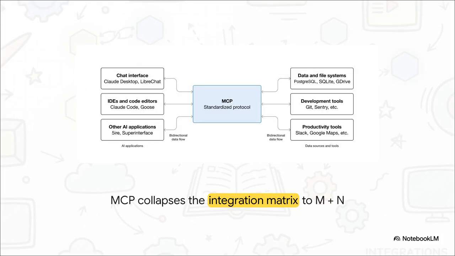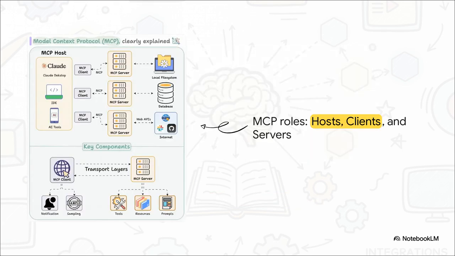It completely flips the underlying math. This centralized MCP protocol layer sits right in the middle, and it collapses that M times N nightmare into a super simple M plus N. You write the tool once as an MCP server. Then, any MCP-compatible host, whether that's Claude Code, LibreChat, or your own custom agent, can instantly discover it and use it. Let's break down how this builds into an actual architecture.